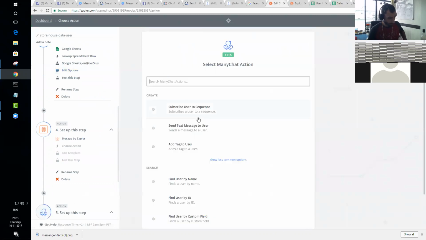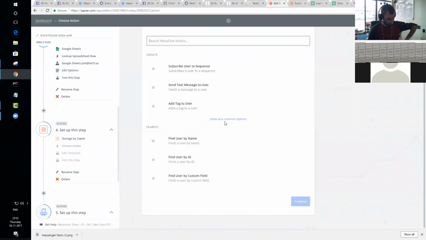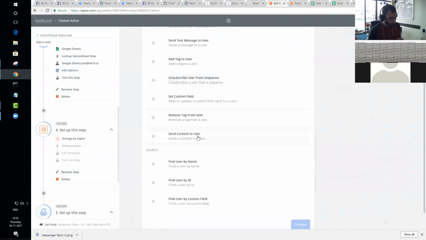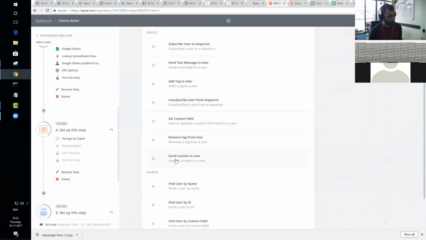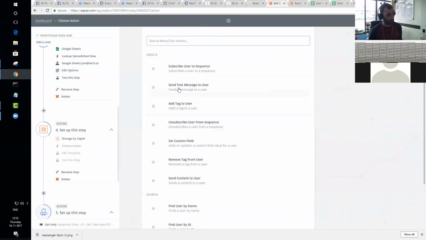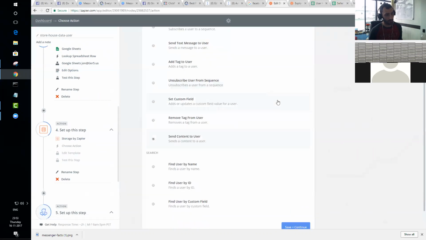They gave us some new actual updates where we can send content to user. Set custom field, remove that, unsubscribe from a sequence, send content to user.